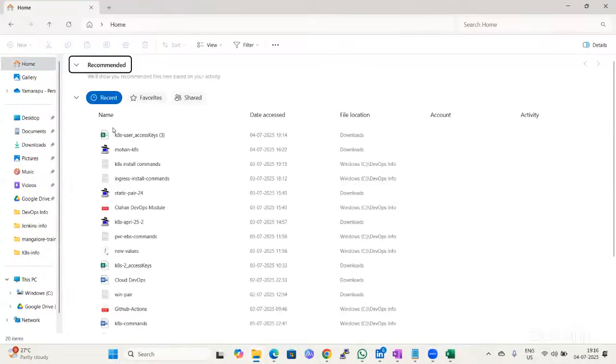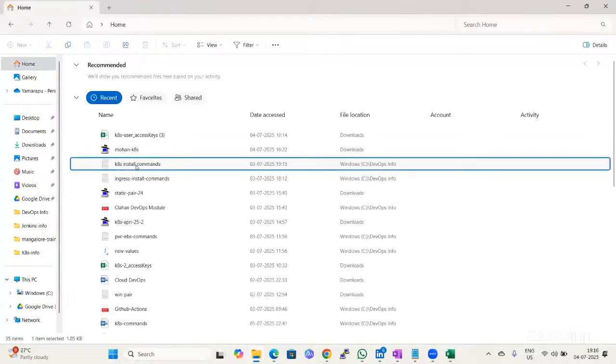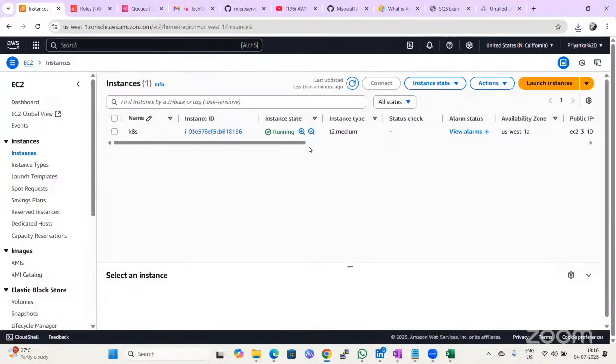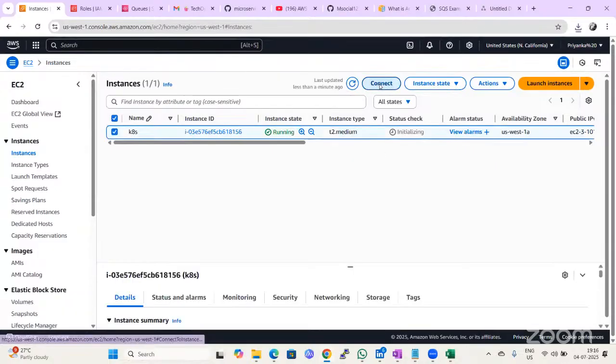So kubectl, because I don't want to execute them one by one. I want to execute them in the form of a shell script. Now it's running. Connect.